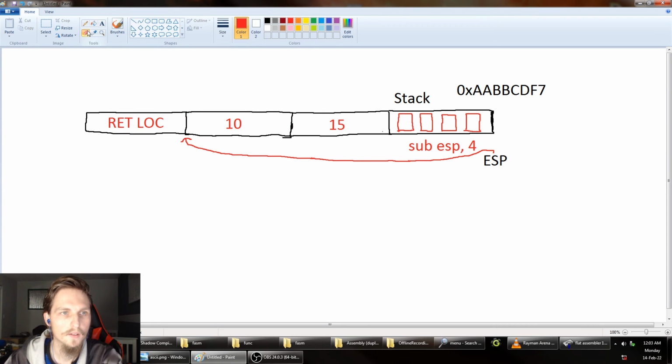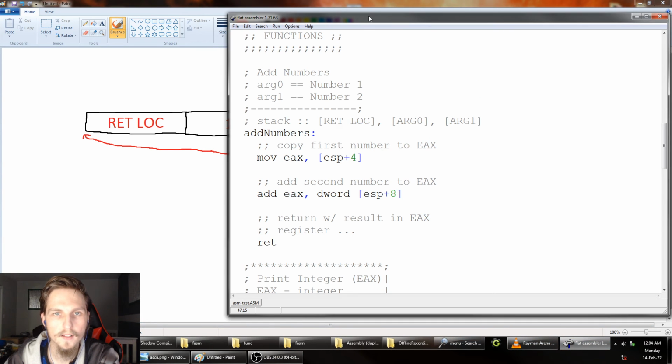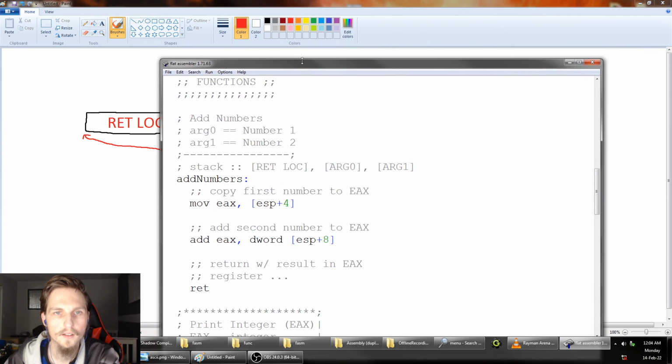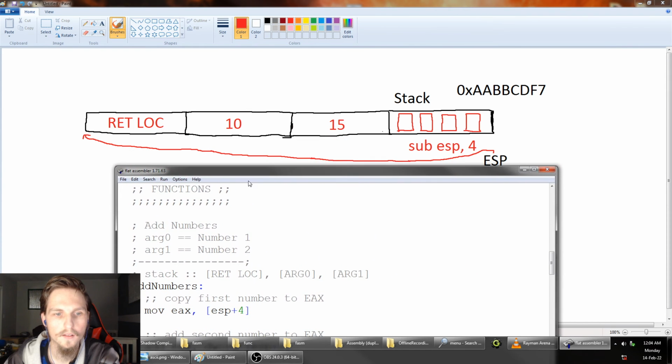Now this is our return location, okay? And of course, the stack pointer now moves all the way over there. Okay? And so when you have that, you basically have this right here. Return location, argument 0, argument 1, and then the rest of the stack, alright?